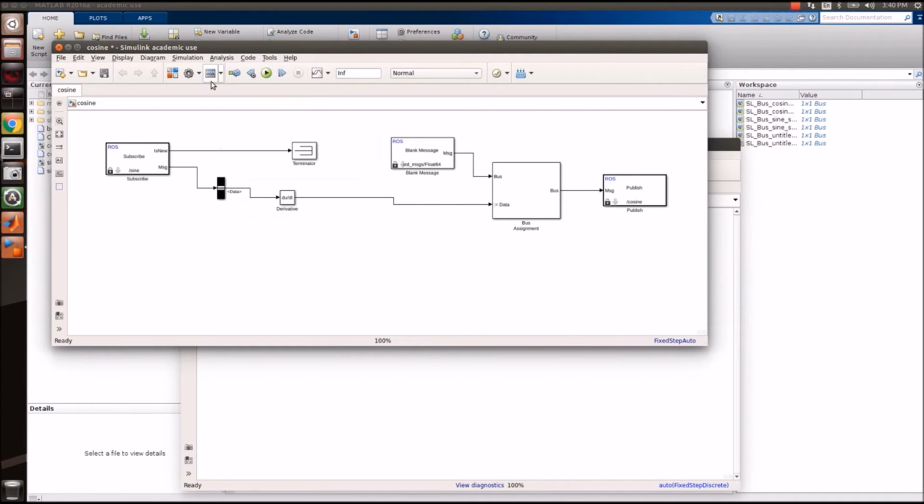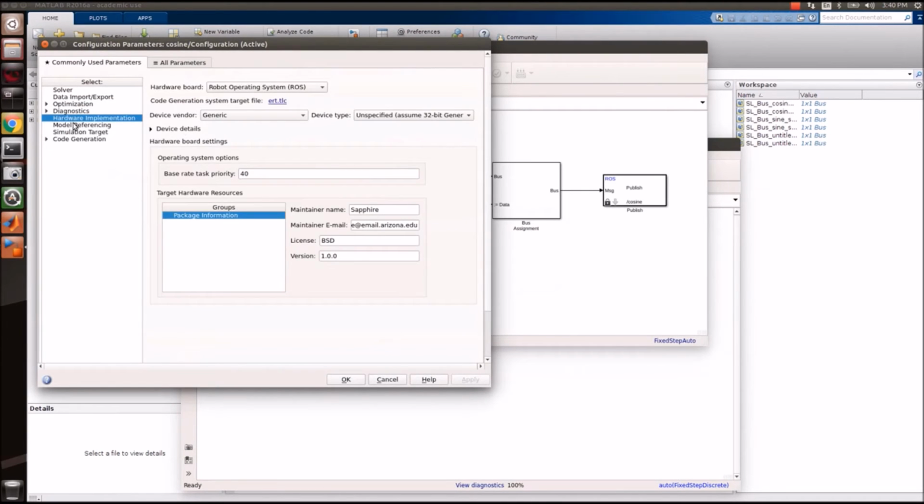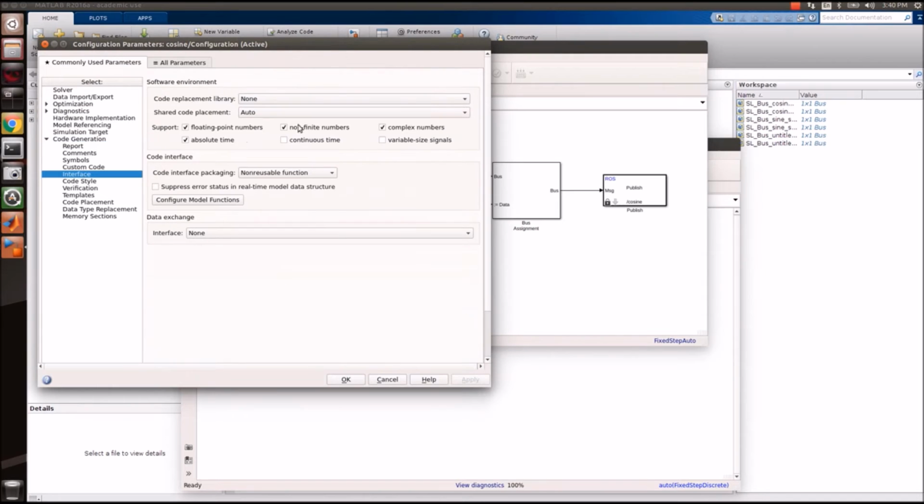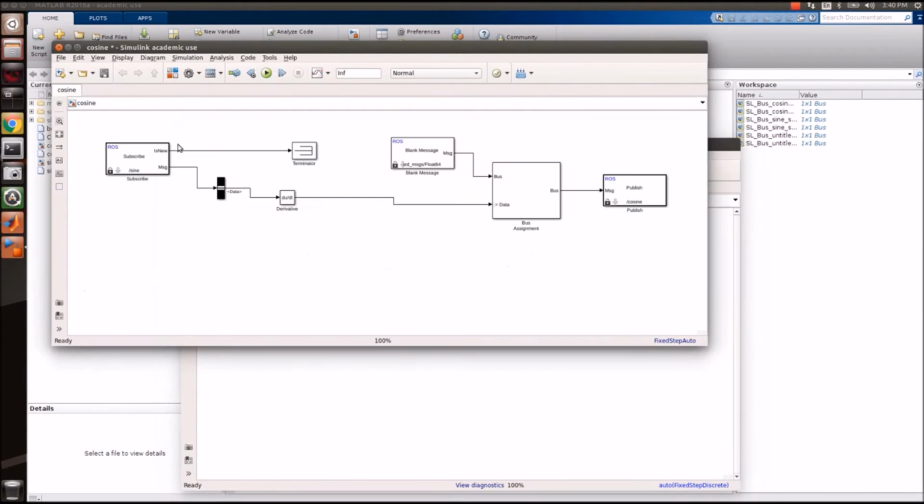And we need to also use the continuous time. Let's generate the code for this as well. It will also take a couple of minutes to generate.